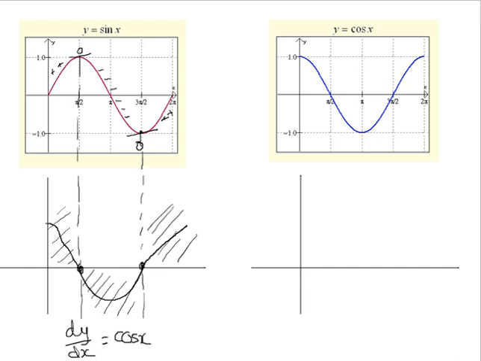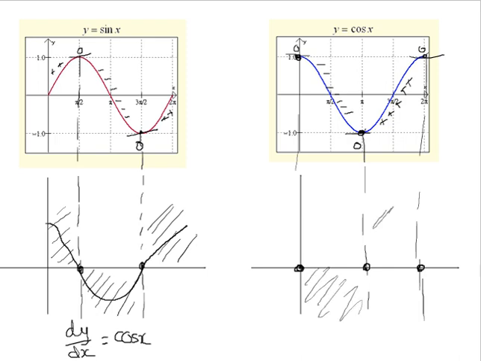Doing the same thing for cos x, you've got a stationary point at the start. It's not that obvious when you just draw the graph, but you know that it comes back down at that point. So you've got a stationary point at the start, then it's negative until the middle. At that point you've got another stationary point at 180. It's positive all the way to the end, and then you've got another stationary point at the end at 360. So we should have roots at 0, 180, and 360. First part's negative, so it should all be in here. The second part's positive, so it should all be in there.